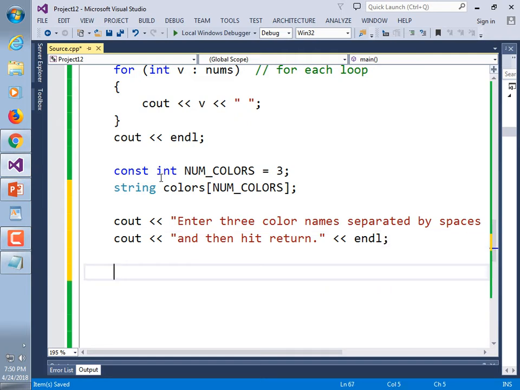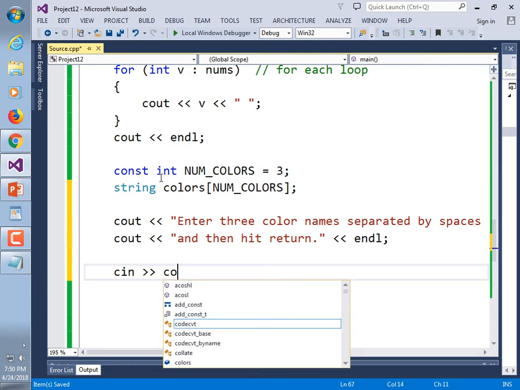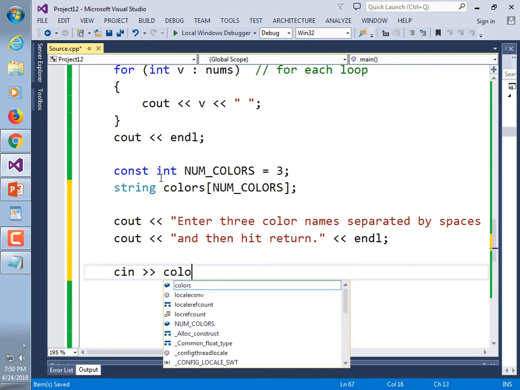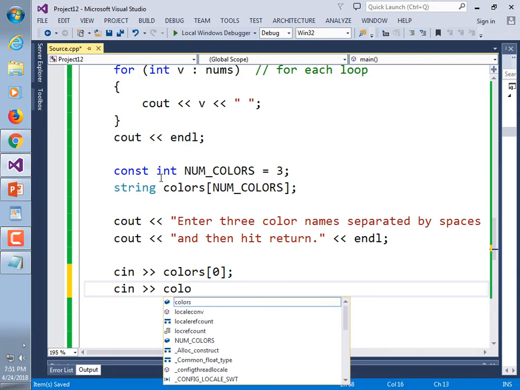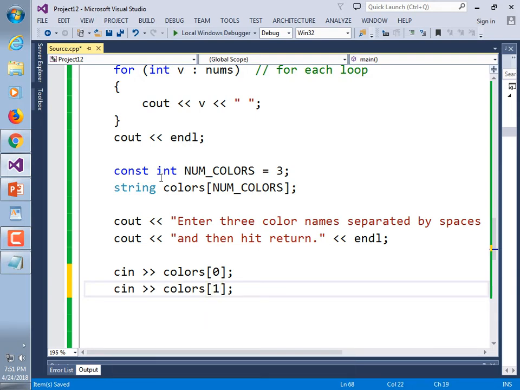All right, so cin >> colors element 0, subscript 0, index 0, square brace 0. cin >> into colors 1. cin >> into colors 2.